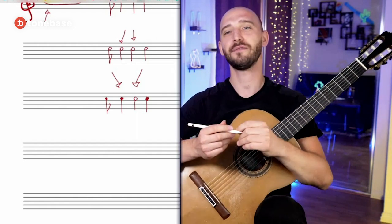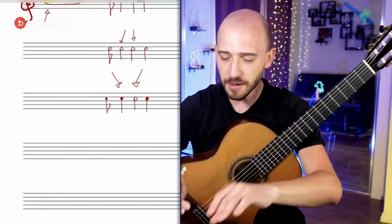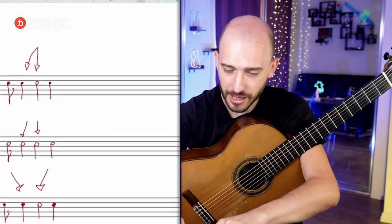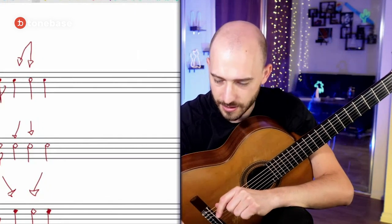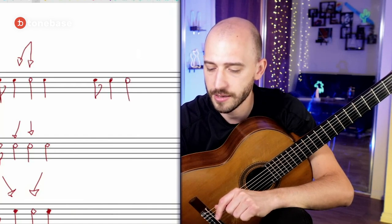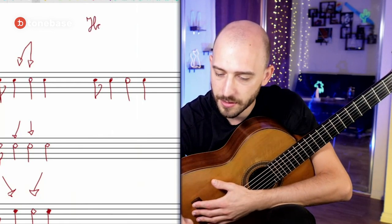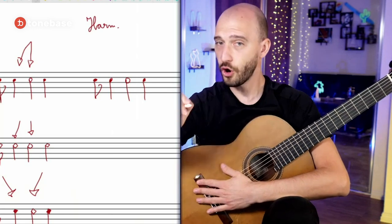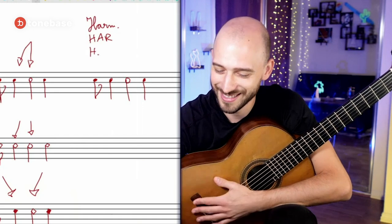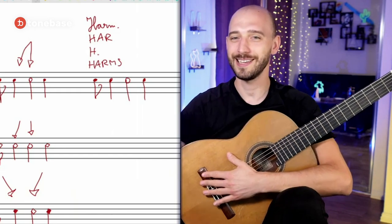So first of all, we might have some trouble finding the rhythm if one of these notations is used. But some composers don't use the diamond head notation at all. Instead, they use the regular notation that we were just looking at before, like this. So we have just regular notes. And they write something like harm on top, or they write har, or just h, or harms, or harmonics, they spell it out.